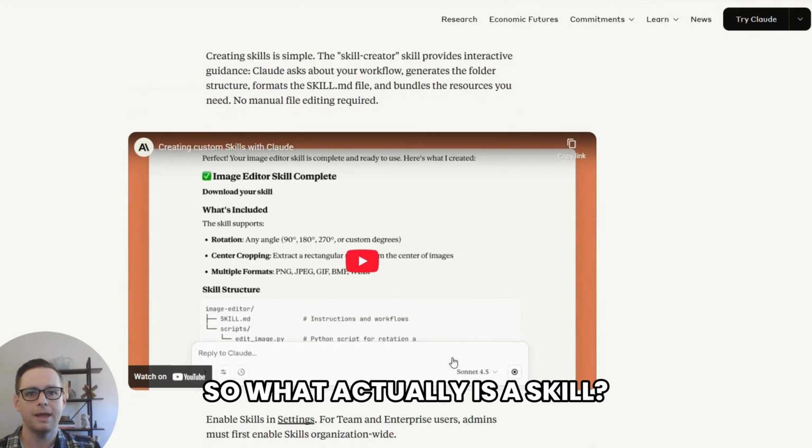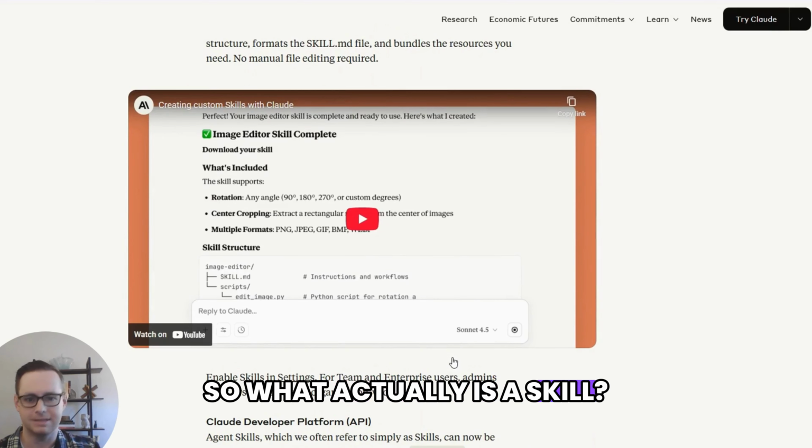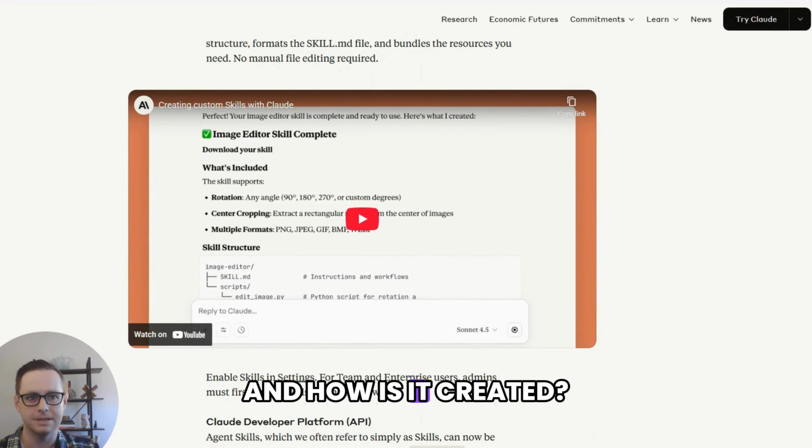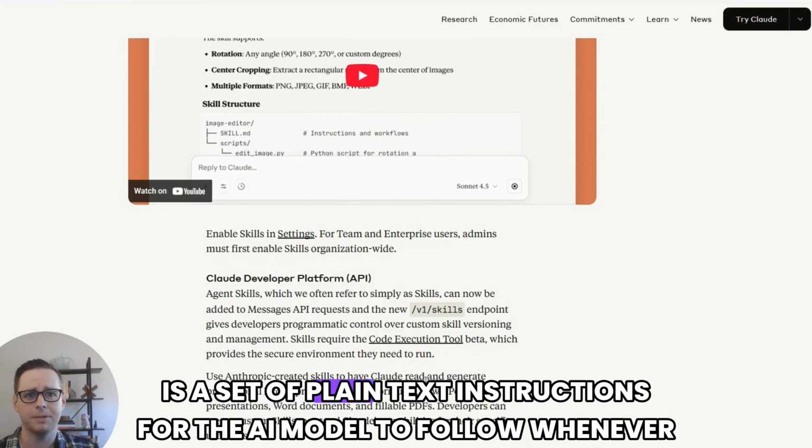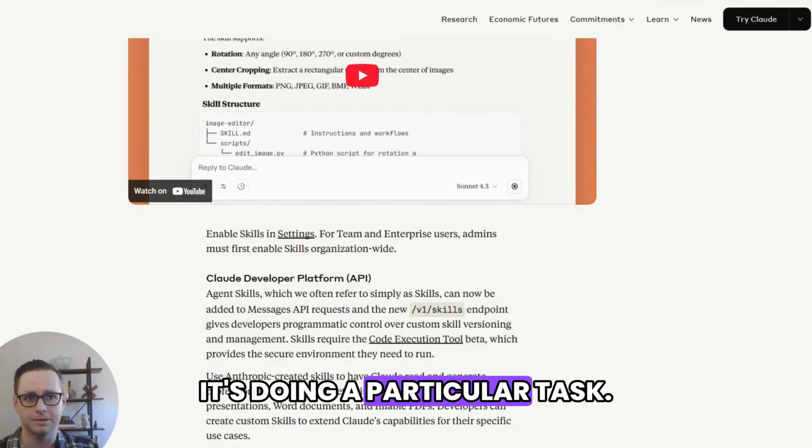So what actually is a skill and how is it created? So a skill is quite simply just a markdown file, a MD file, and it is a set of plain text instructions for the AI model to follow whenever it's doing a particular task.